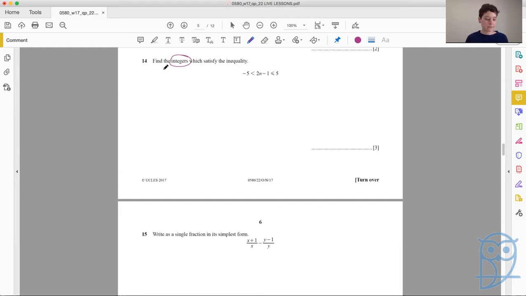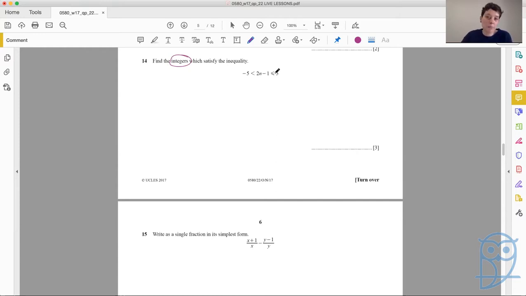Now, we look at the inequality and we say, okay, so there's a number and there's a term which has an n in it. Now there's only one n term in there. So we can go ahead and solve this as it is in place. Okay, so they work the same as equations. What you do to one side, you must do to the other. Where we have three sides to consider, we must treat all of them equally.